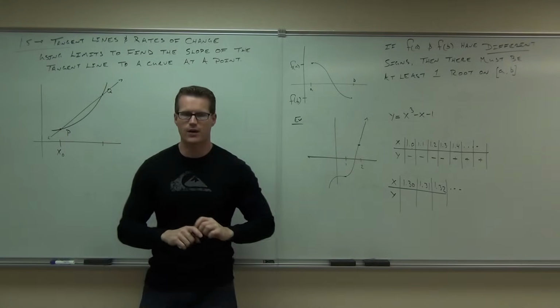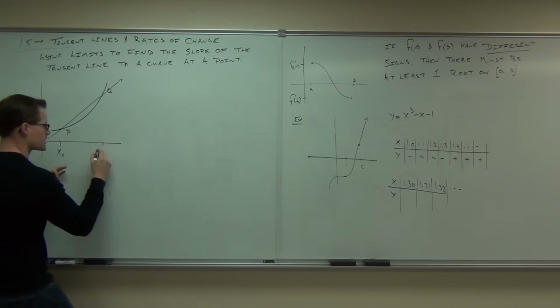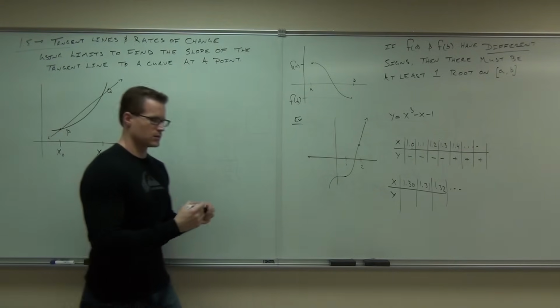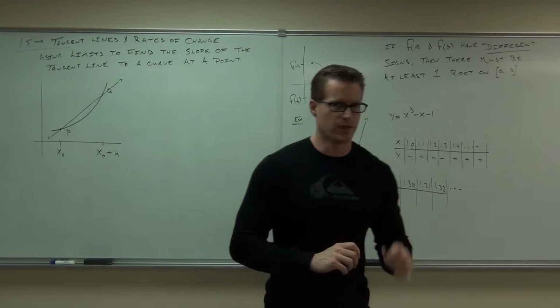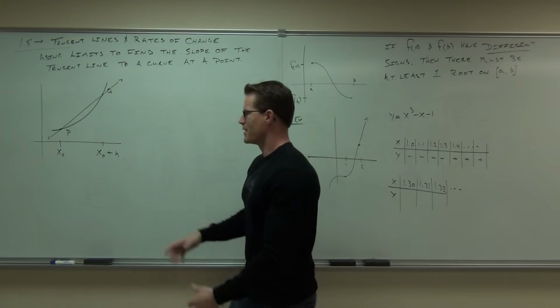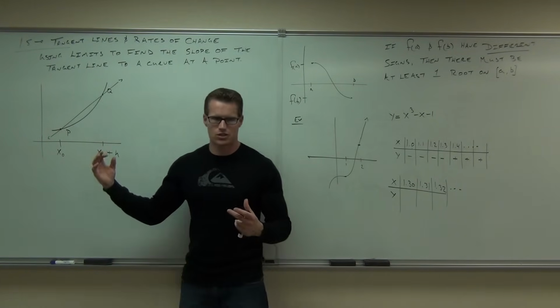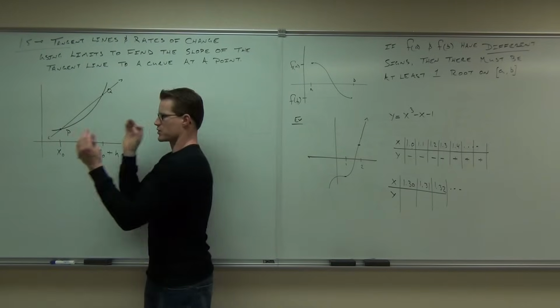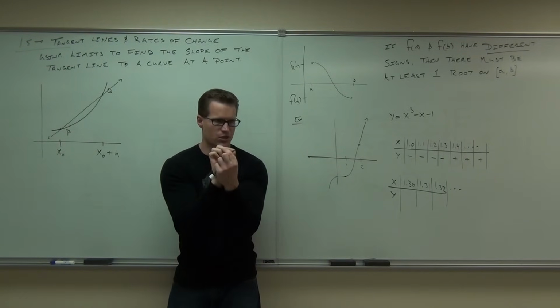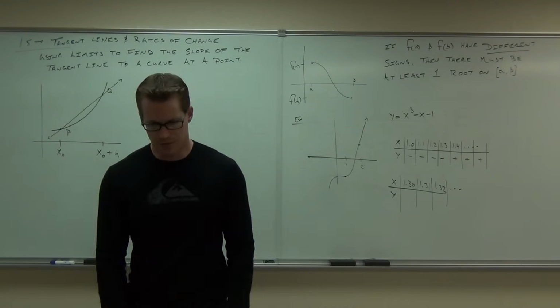If I let it approach 0. So here's how we're going to define it. We're not going to call it anything else. We're going to say this is x sub 0 plus a little bit, and h is that little bit. Now keep in mind, this is not to scale, okay? What we actually are doing is P and Q are going to become so close to each other that it's no difference.